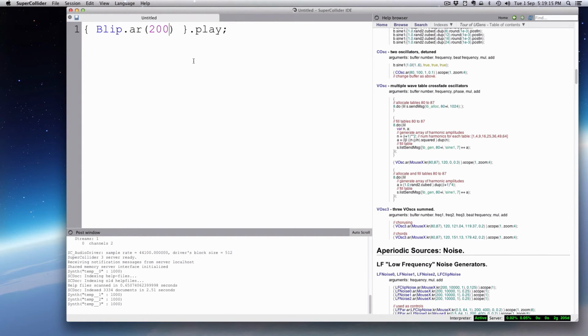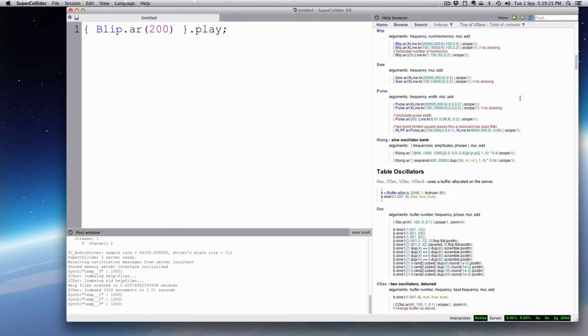Okay, so that's basically how we're going to do most of our synthesis, by using these unit generators, and they do different things in addition to oscillators. I mean, basically they're a lot like actual modular synths. You have filter modules, for example, and you have delay modules, or you have envelope modules. You can imagine each of these as being its own sort of module that you can plug into other modules. All right, so let's tie that up there.